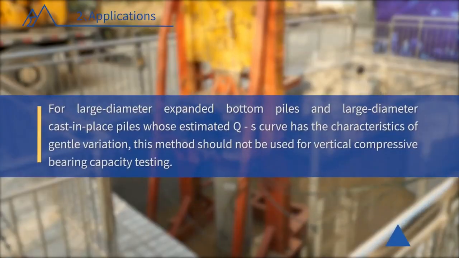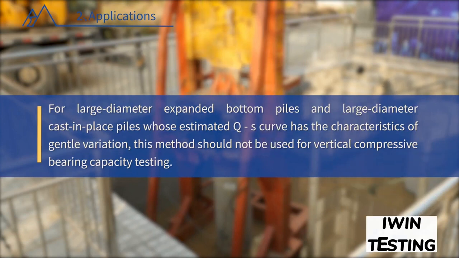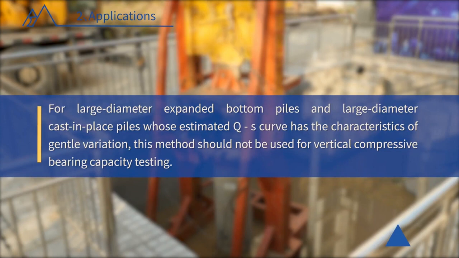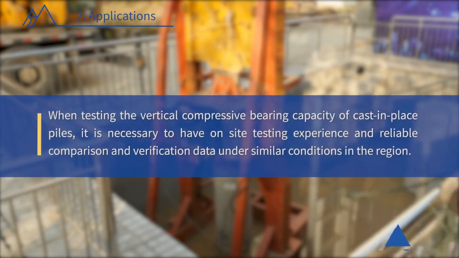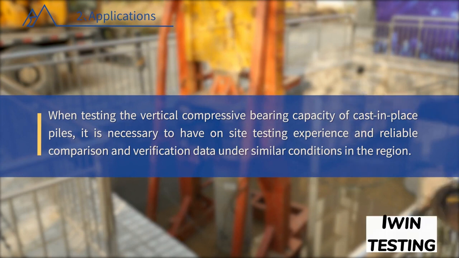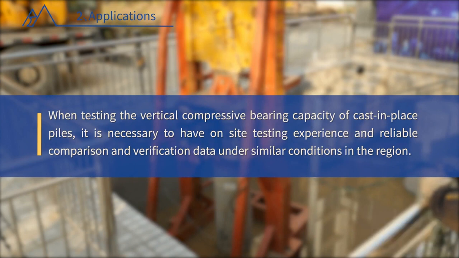For large diameter expanded bottom piles and large diameter cast-in-place piles whose estimated QS curve has the characteristics of gentle variation, this method should not be used for vertical compressive bearing capacity testing. When testing the vertical compressive bearing capacity of cast-in-place piles, it is necessary to have on-site testing experience and reliable comparison and verification data under similar conditions in the region.